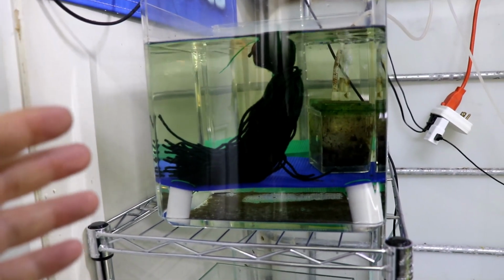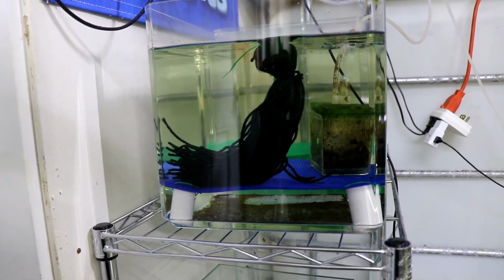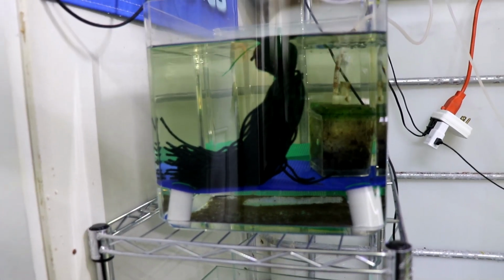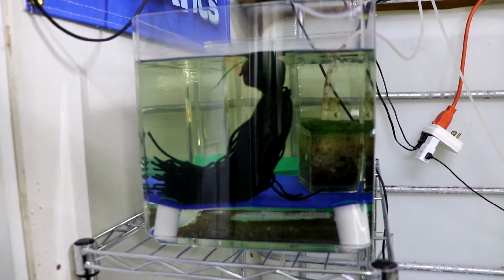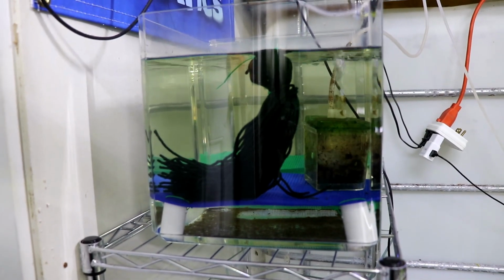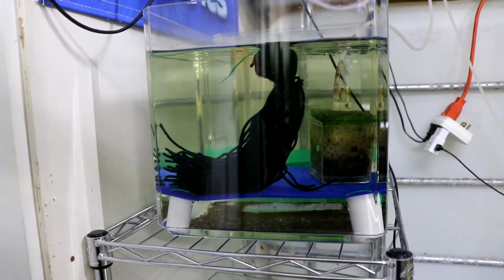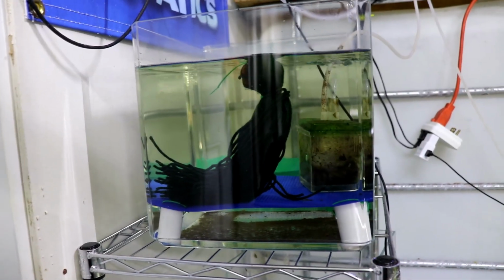The problem that you'll run into as the fry start to grow up is when you get fry that get to be so much bigger than the other fry, they'll start to eat their brothers and sisters. So you have to be really careful that you're constantly moving the fry around so that you never have ones that are too big that will be able to eat the other fry.